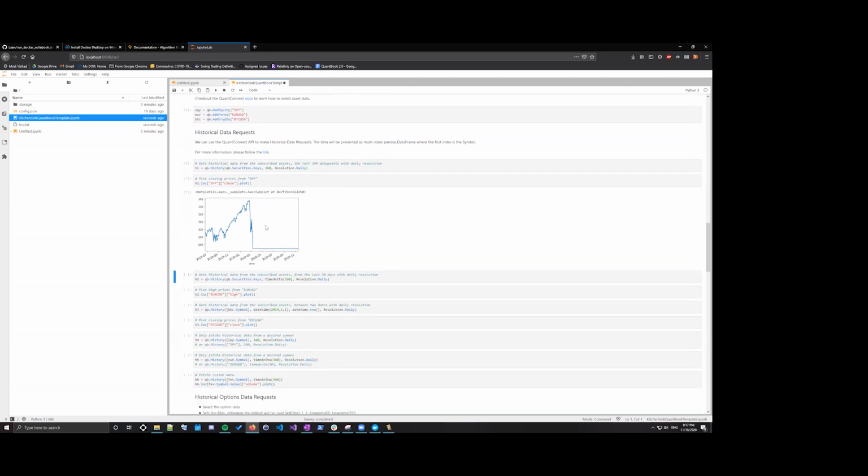Now, the only downside about using the research environment in the Docker container, again, is the data. I don't have access to all the data that the online cloud does, and that's what's so nice about our platform. But in the container, I do have the open source data. So as you can see from 2019 to 2020, I actually have the daily SPY data, but after that, it just flattens out.